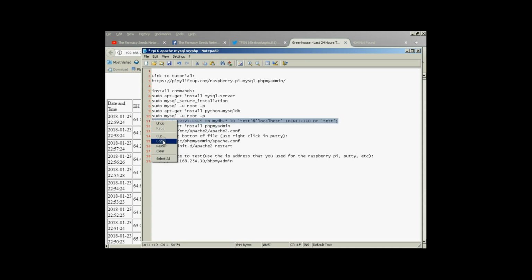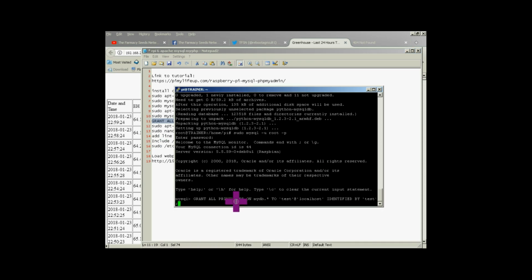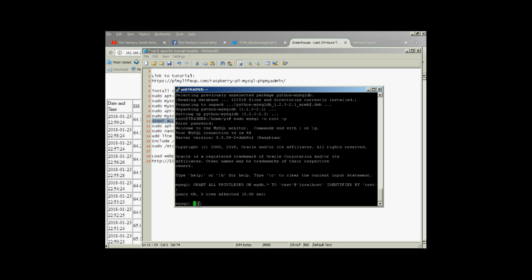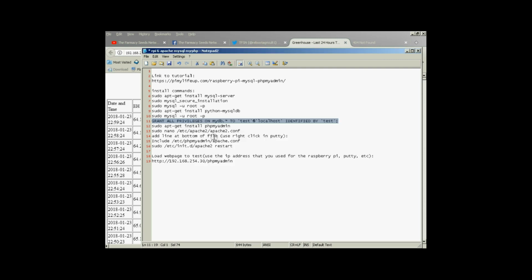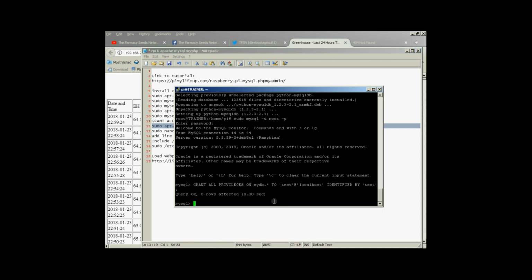So you can go ahead and run that statement in MySQL. You will notice at the end here, that it ends with the semicolon, as I mentioned before. Just go ahead and hit enter, and you'll see MySQL come back and say that it granted all privileges to user whatever on your local server. It says query OK, zero rows affected, and that's OK. So now we're going to go back and, first thing you want to do is quit.